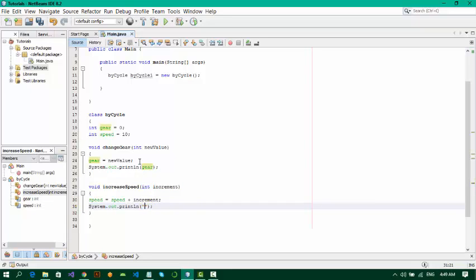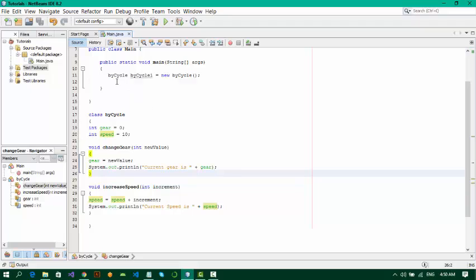Let's make it a little bit more readable: current speed is, and for this we will say current gear is plus gear. So when we call these methods, it will print these values.